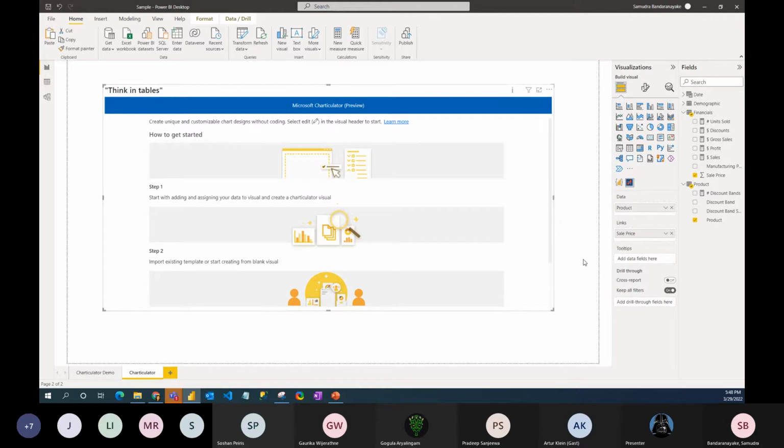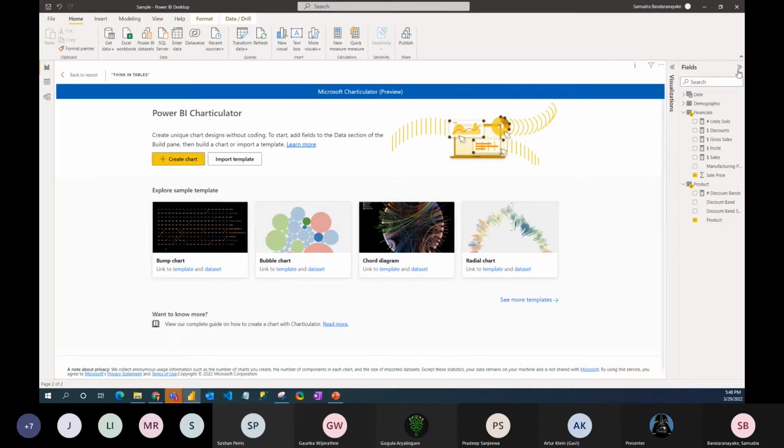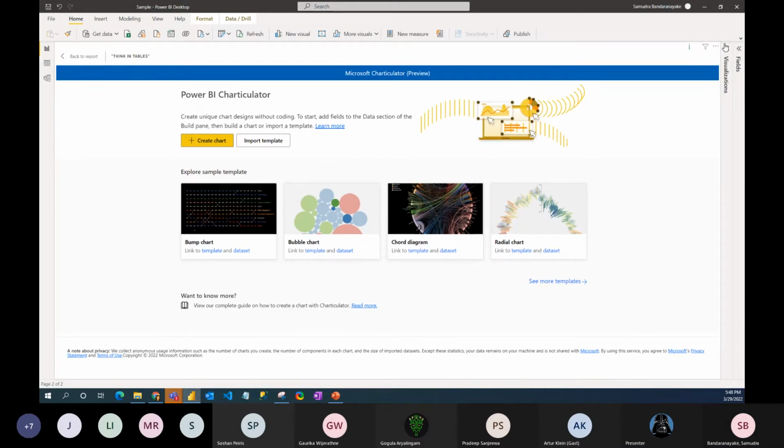Basically here I want product and sales data. I'm going to drag and drop these here, and then edit this one. When I go to this one, it occupies the full canvas area, so I'm going to get more space here.